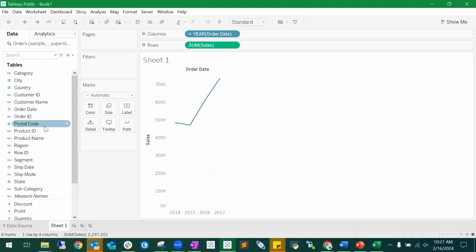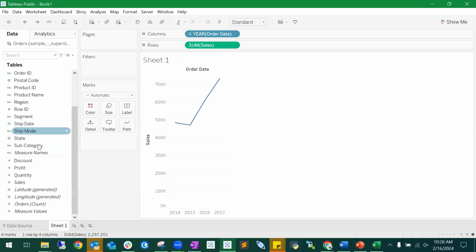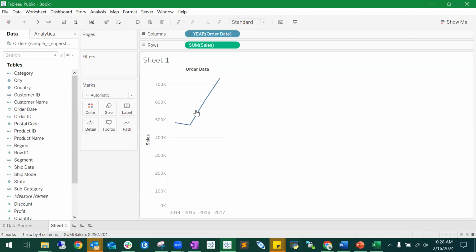However, something like date can be a category, can be continuous or discrete. So you can change these depending on how you want Tableau to display your data. And I wish I could tell you a magic way to figure that out.